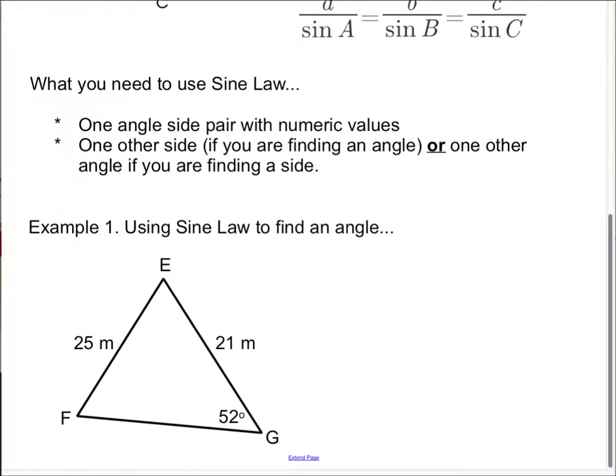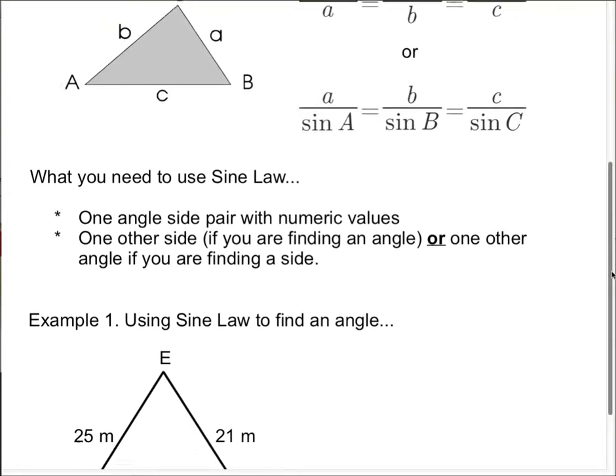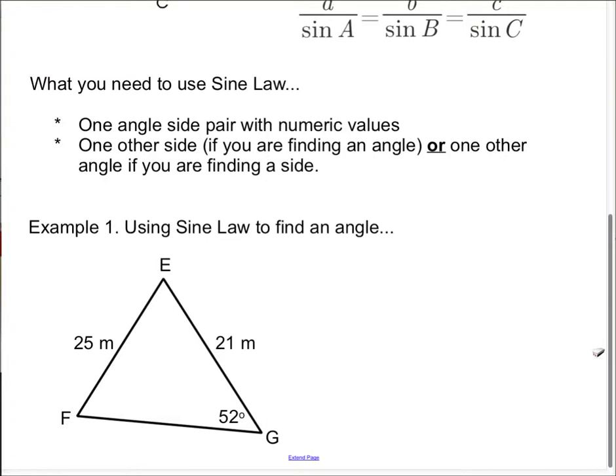Now, here's our first problem as I see it: I have a triangle here and there are no A, B's, and C's. How on earth am I going to use the sine law that has A, B's, and C's in it if my triangle does not have A, B's, and C's in it? What's that you say? Rename them A, B, and C? No, I could do that. You're right. F, E, and G are dispensable. I could just erase them and put A, B, and C on there. No, but I want you to get used to the idea of what A, B, and C actually mean. Little a means that it's across from big A. That's all that it means.